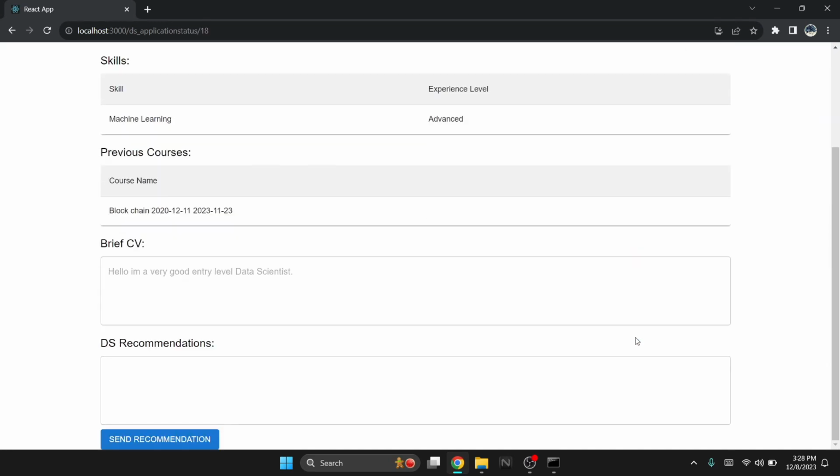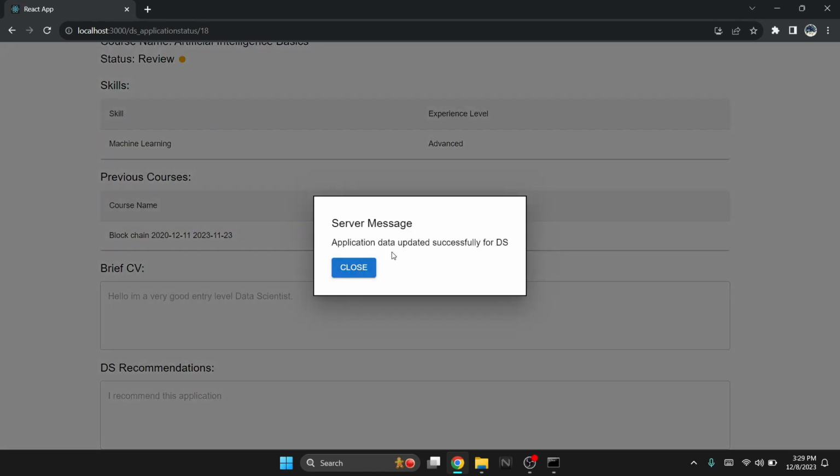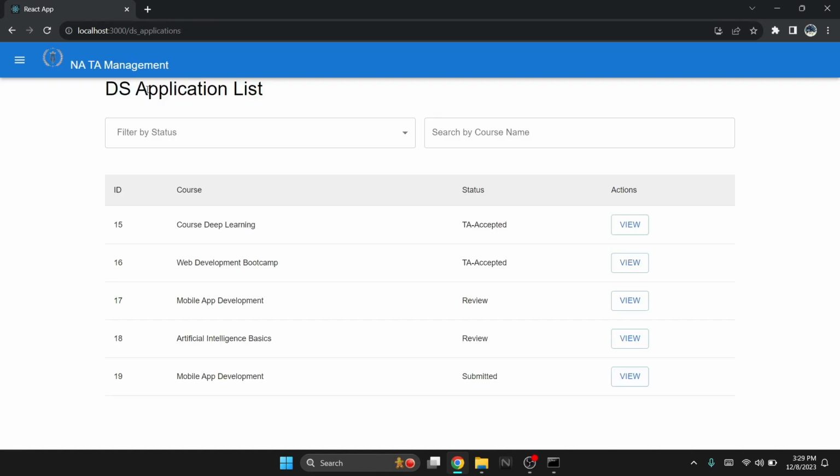He can view this application and send a recommendation to the TAC. So now the application data updated successfully for DS, which means that he has sent the recommendation to the TA committee members.